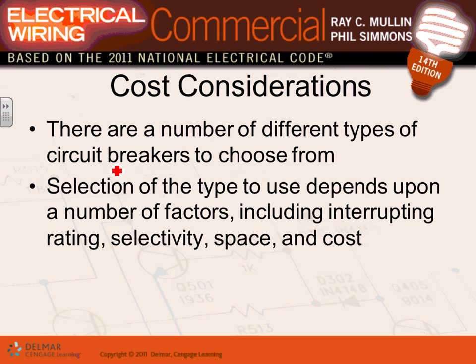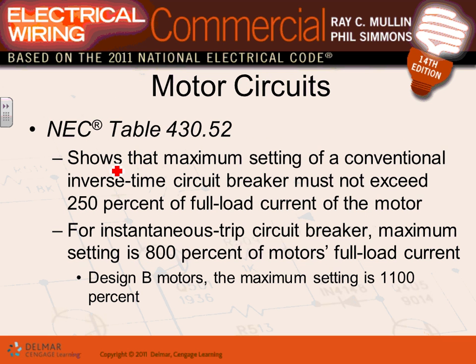Cost consideration, again, selectivity. When you have an overcurrent protection device, guys, a lot of engineers like circuit breakers. If you have machines and you want to protect them properly, most likely you will have another set of fuses right by the machine to limit the energy, the I squared T and IP. So there's a lot of consideration in terms of cost, application and selectivity in selecting an overcurrent protection device.